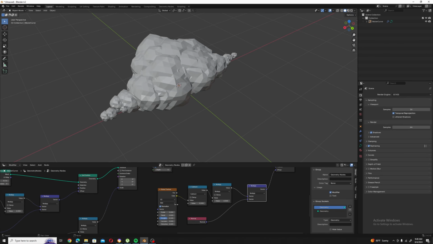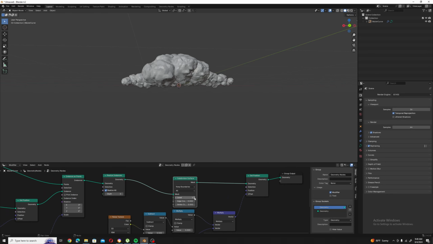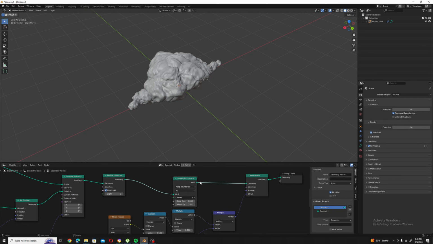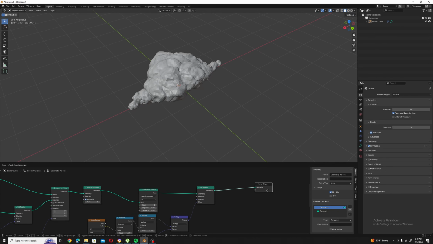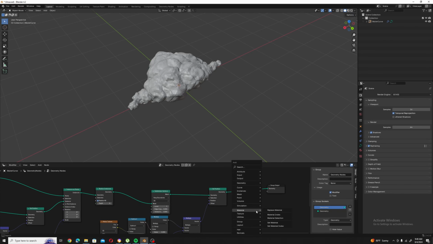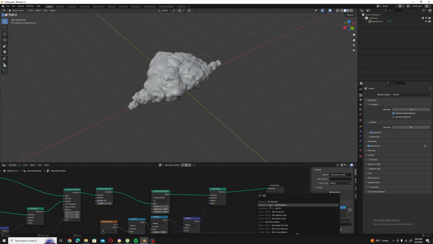Also, we can subdivide, subdivision surface. Now, as you can see, we are getting some cloud shapes. See, no, that's too much. Okay, I'm going to use set shade smooth.